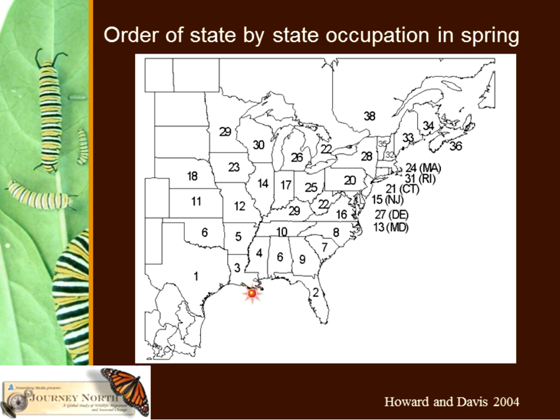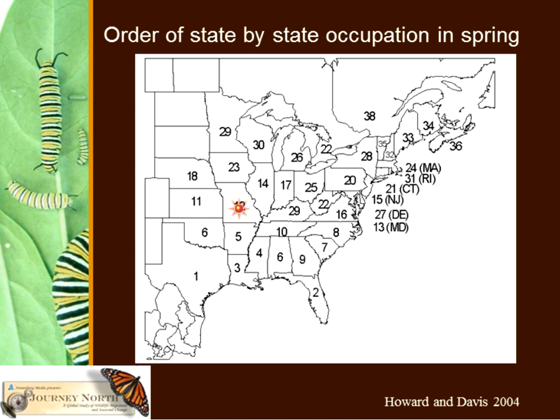And probably because the monarchs are traveling along the coast here. So if they're traveling right along the coast, there isn't really a lot of opportunities for monarchs to be seen in Louisiana because obviously they have to go over Louisiana to get to Florida. And the same is true of some other states in here as well. I could look at this map all day long. I think it's really fascinating.